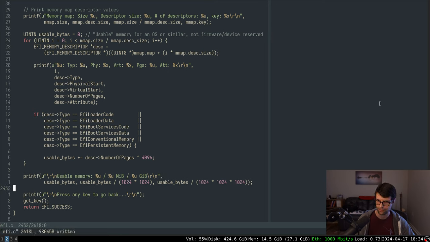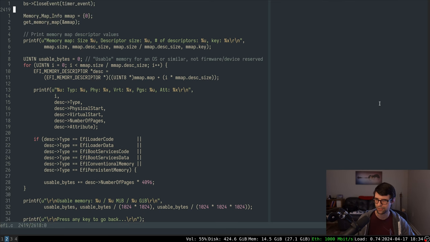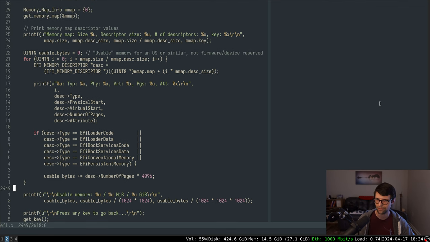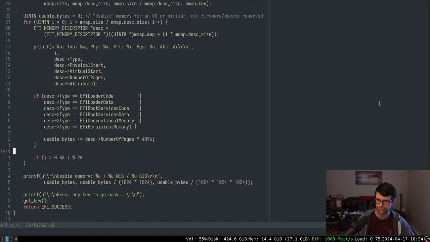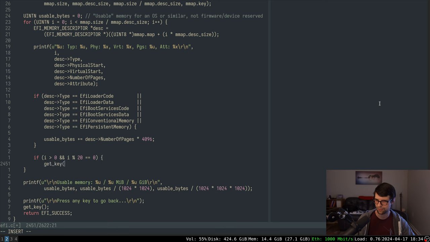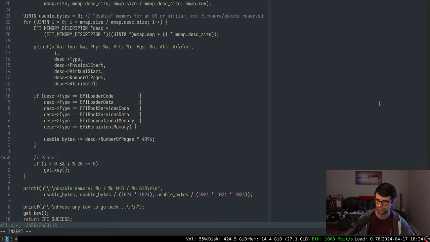Okay, so that would be the totals. And then any key to go back. So we'll see what that looks like. It'll still print everything, so we need to end that as well. Let's say if i is divisible by maybe 20, although I don't want it to stop to begin with. Just for example, 20 or 21 or so, because the default screen will be 80 by 24. So every 20 lines, you can just press a key to go on. That'll be a one-liner. We'll just say pause every around 20 lines.